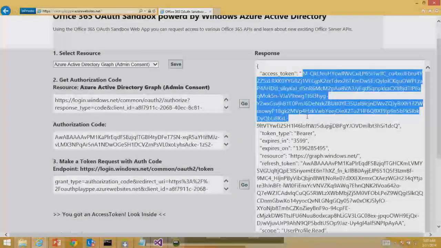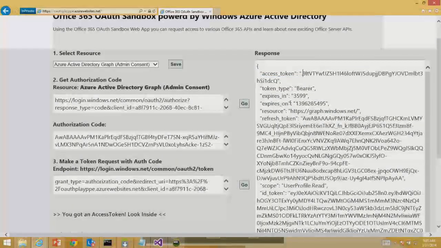Let me just remove that so we see a little bit. There's some other information. It's kind of funny that it started to appear now as 3599, that is 1 hour. It used to be 3600, so I don't know where the second is left.